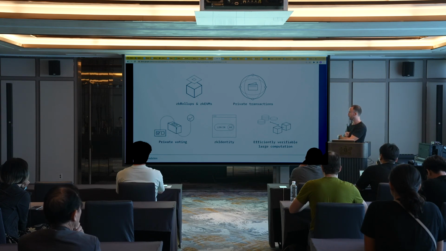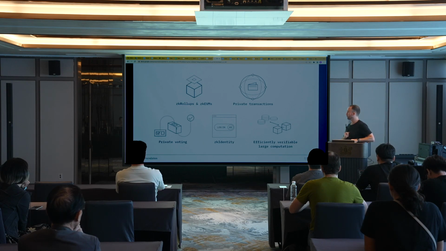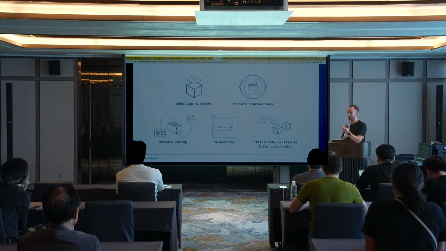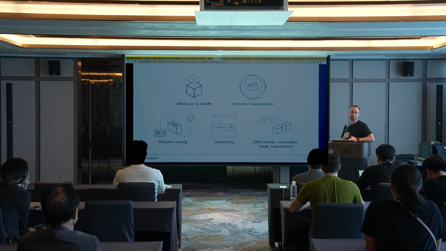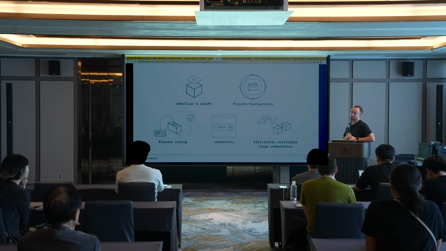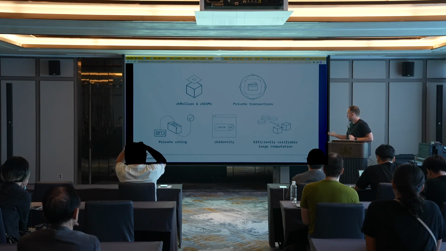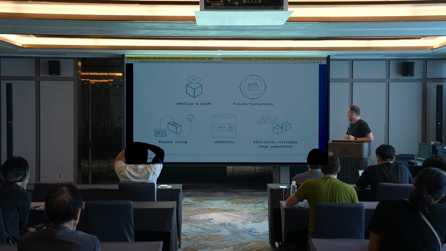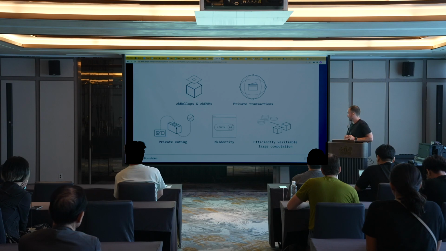Private voting is a really cool thing for even things like surveys and polls, where people want to take a lot of information from people, but the person might not necessarily want to reveal their identity or how they voted or what their views are. And it's also relevant to blockchain, right? Because DAOs are becoming more and more important, and we don't necessarily want to see our DAO votes all transparent on chain.